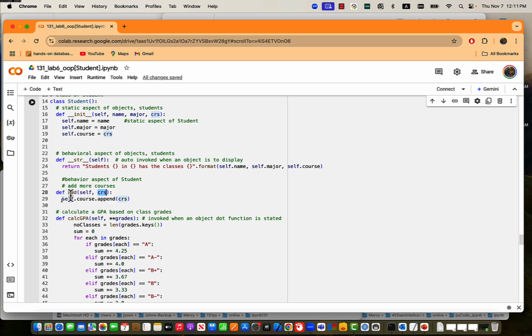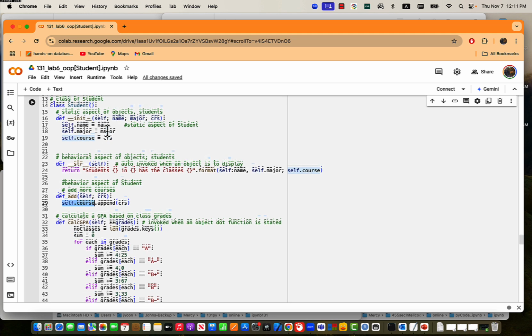So object dot add with the argument course, then the course can be added to the student. It can be added to self.course, if we have self.course as the field in a class, in this case the Student class.